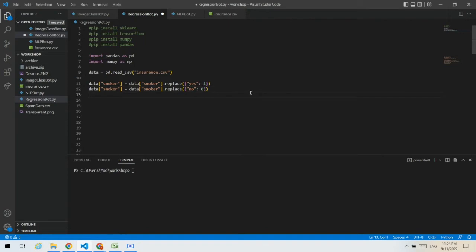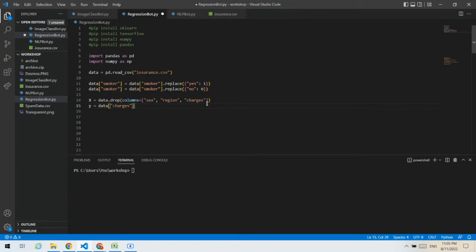So we want to create our inputs now. Our input, we're going to set to variable x, and we're going to include every single column except for the columns that we're going to list right now, which are their sex, the region in which they live, and charges, which we're going to set for the output value. And then we have y equal to the data, the column of charges, which shows the amount of money that has been charged.